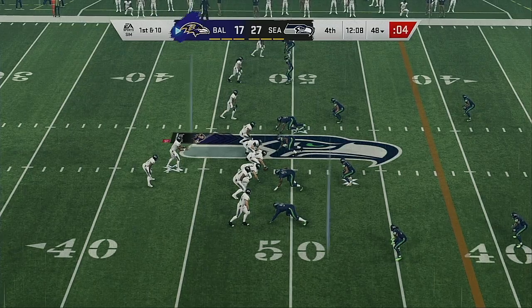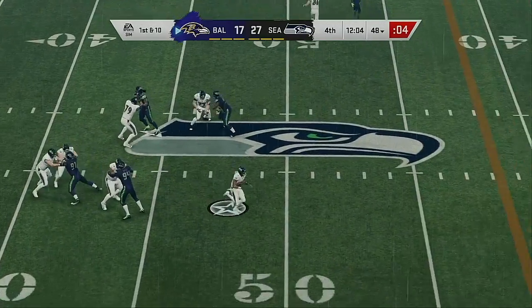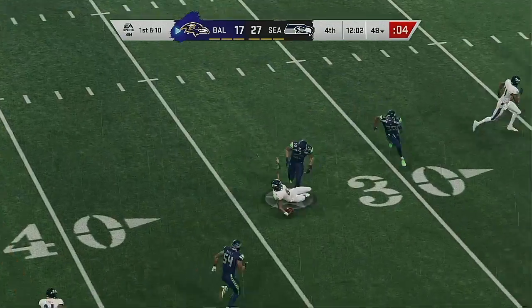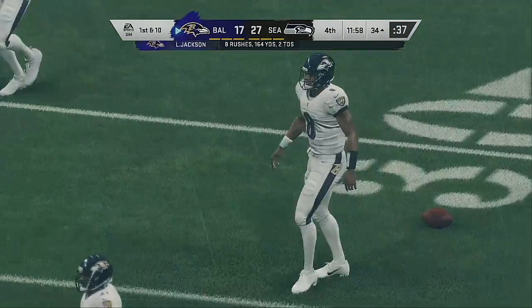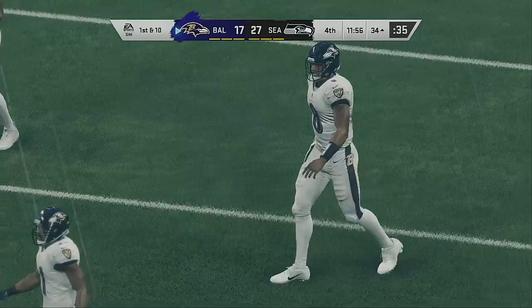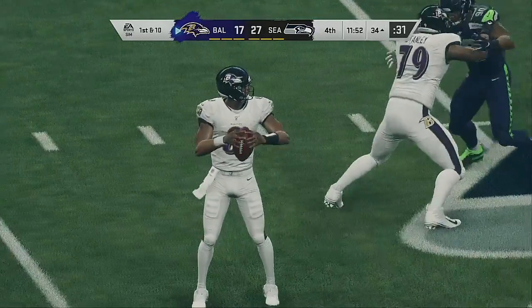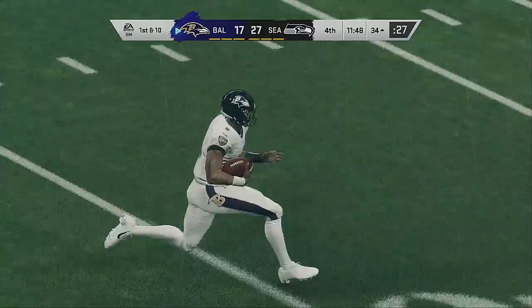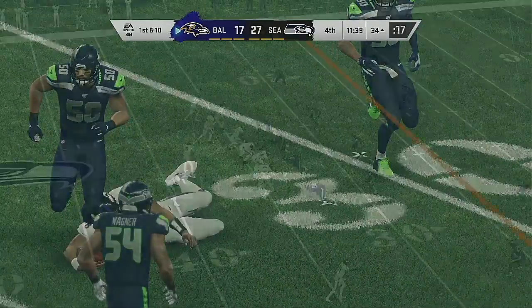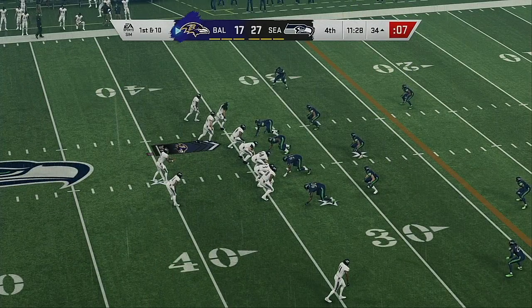Jackson now, five straight completions here in this second half, first and 10. And an alley to run. And he'll slide down to avoid the tackle. Able to make something out of nothing there. 17 yards and a first down. Well, that was man coverage. So once he decides to run with the football, there's no one to account for him, and he turns it into a nice gain. So signs of life in what's been a dormant offense in this second half.